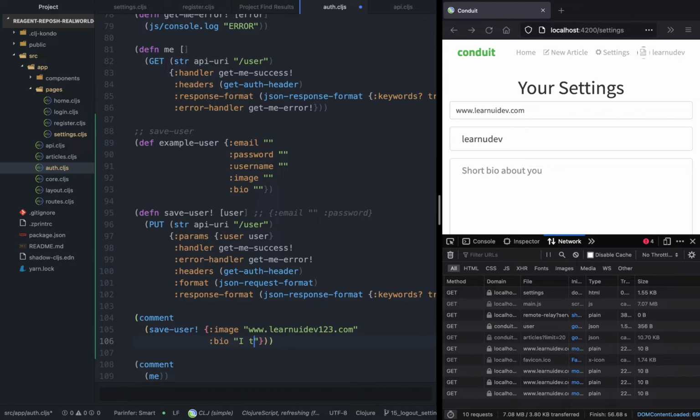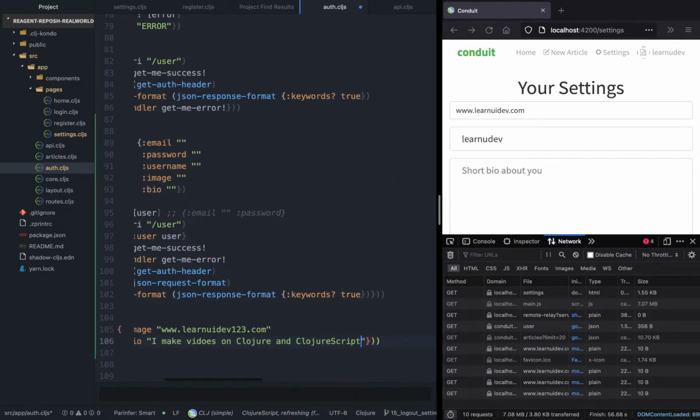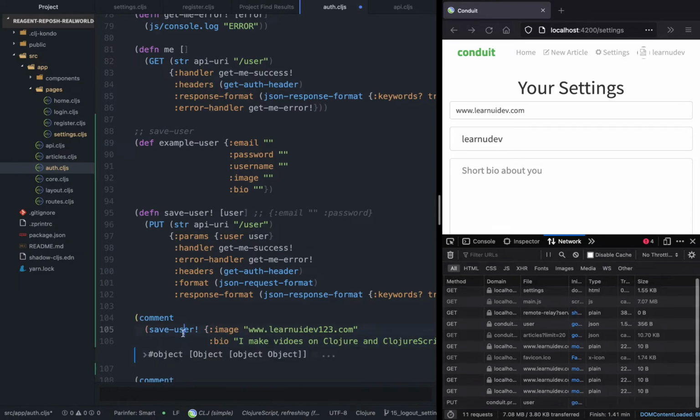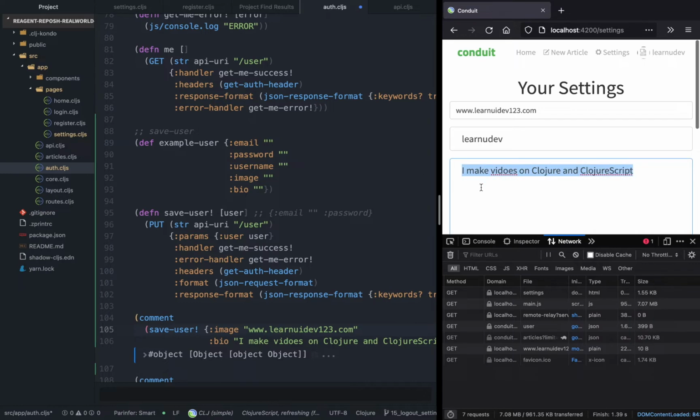I make videos on Clojure and ClojureScript. And now if I run this function and refresh, as you can see over here, the text has been updated. Let's fix the typo. Videos, videos, videos. Now if I refresh, everything is working fine.